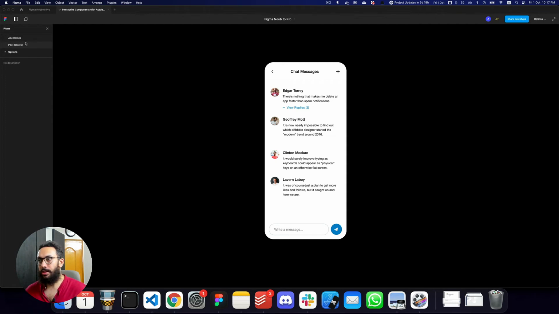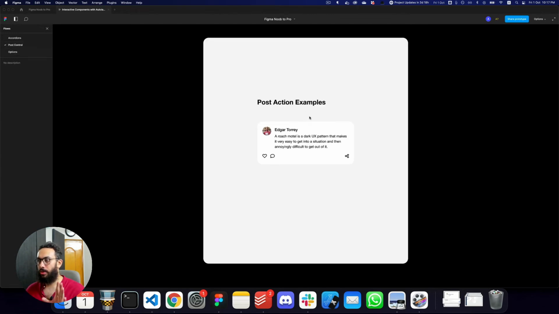Similarly, I've shown you two examples of vertical auto layout elements. I'm going to show you one example of a horizontal one. So here, for example, we have a card on a post, and then we have some actions. Now if I press the heart icon, as you can see, the comments icon moves to the right, and this is how it works.